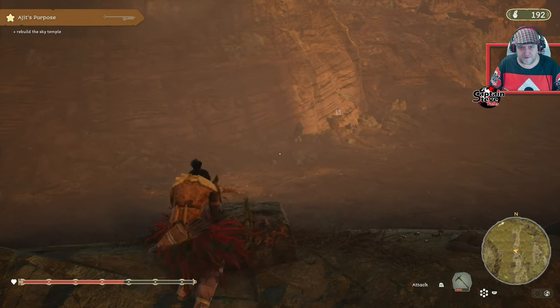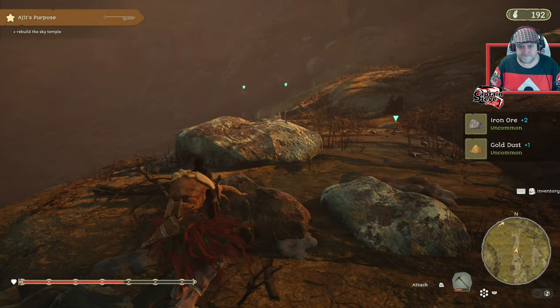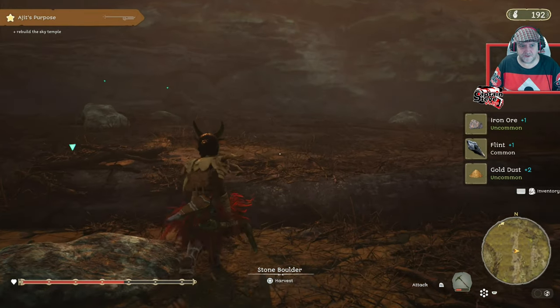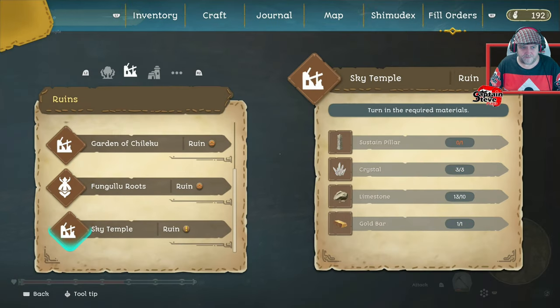There you go. Lovely. There we go. We've got iron and crystal. Have I got enough crystal? Because if I have, I might as well just return back. Let's have a look. So yeah, I've got enough crystal.